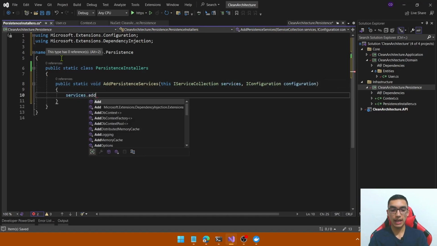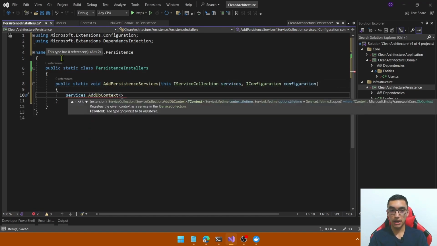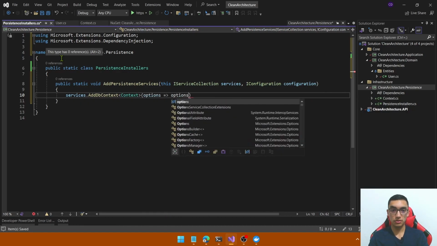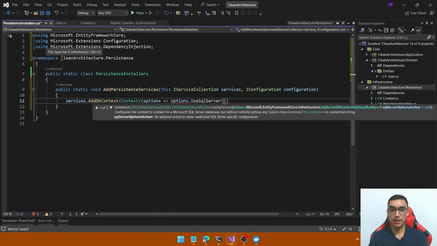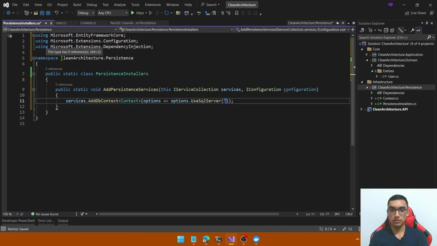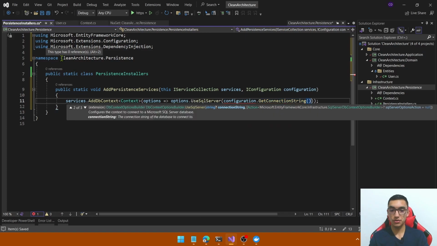Add the DbContext and pass the context class, and in the options use SQL Server passing the connection string that comes from the configuration, the GetConnectionString section, passing the key.